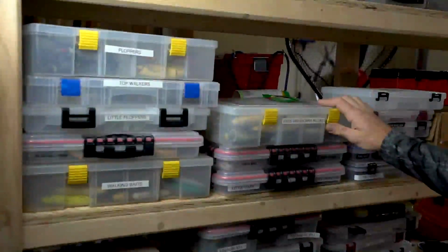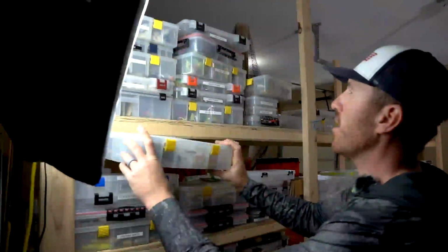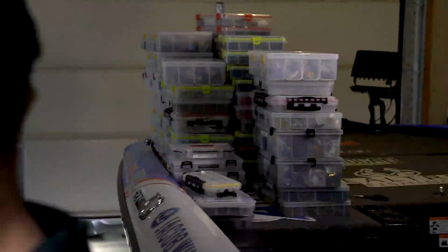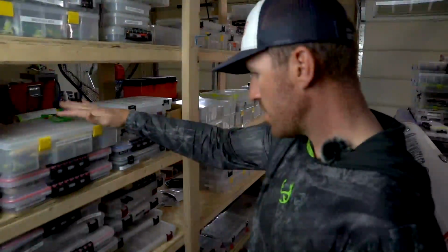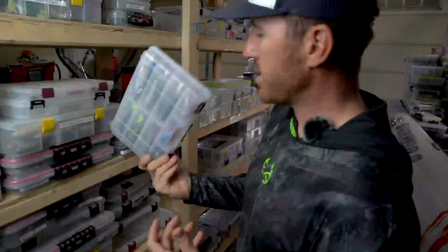Dude, I got too much stuff. All right, got some walking baits, add those. I do not need that big giant box of ploppers. All right, I'm gonna bag the popping frogs, okay? Because there's not really a whole lot of matted vegetation, so it's gonna be more like open water, or like willow grass.